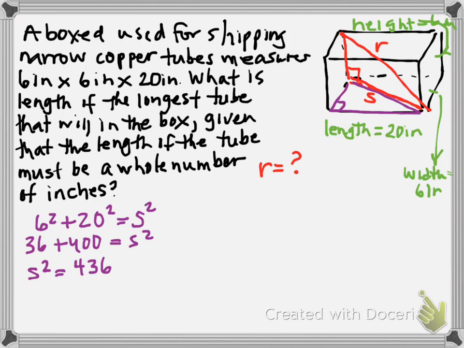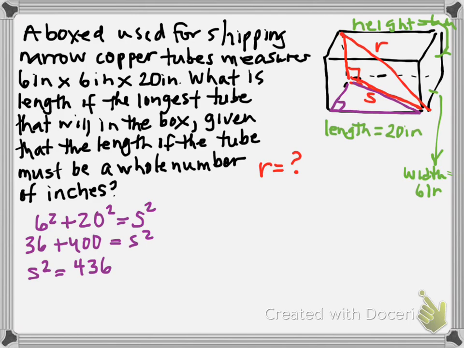Jacob? Wait, so we're solving it. So first you have to solve the one for the bottom one. Yep. And then the hypotenuse of the bottom one will be one side, and then the height will be the other side of the next one. You solve that one. Exactly. And that's it. We have to do the Pythagorean Theorem twice. So that diagonal of the bottom of the box becomes the leg of the new triangle that we're doing. Okay? So here we go.